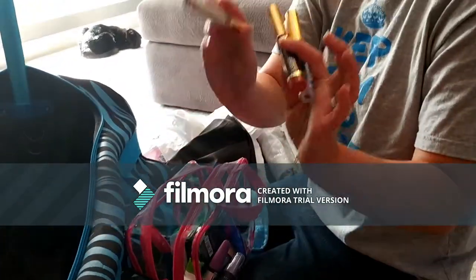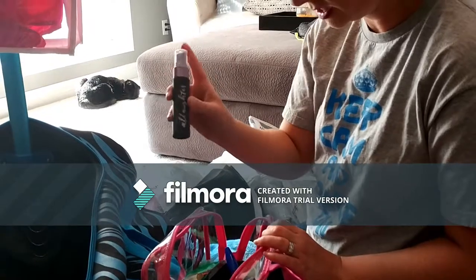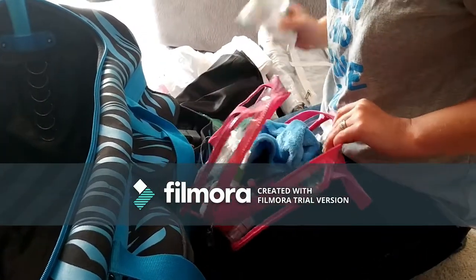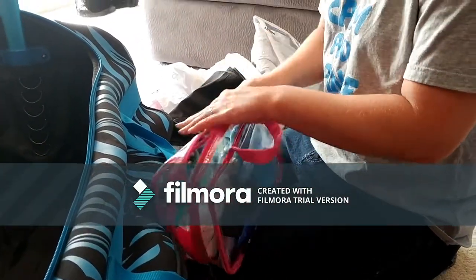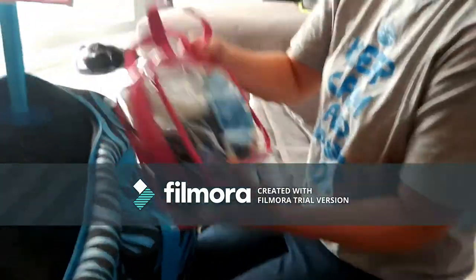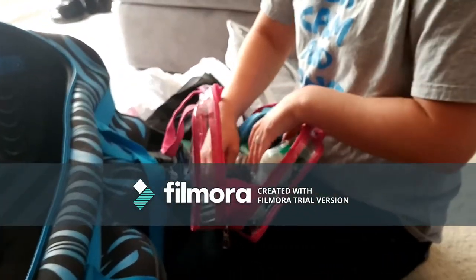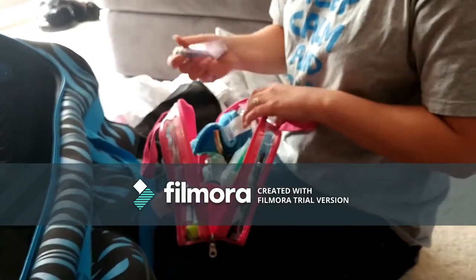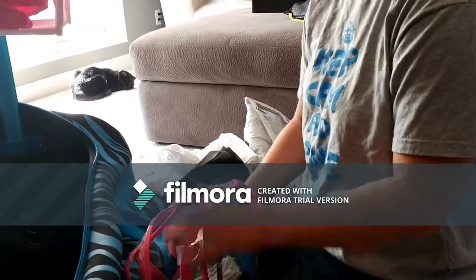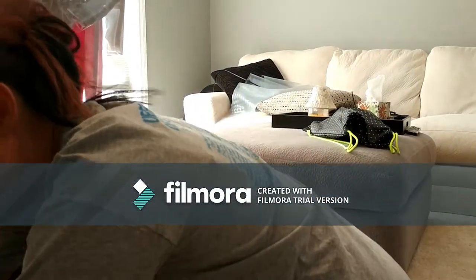Setting spray - I love Urban Decay's All-Nighter, that's what I use on myself and it works super well for stage makeup. This is just a cheap bag from Walgreens and it's handy because you can see exactly what you need. There's body shimmer glitter in there too. We typically use Prime Time primer, Urban Decay eyeshadow primer - the best stuff in the world - and a NARS highlighter. So makeup all goes here.